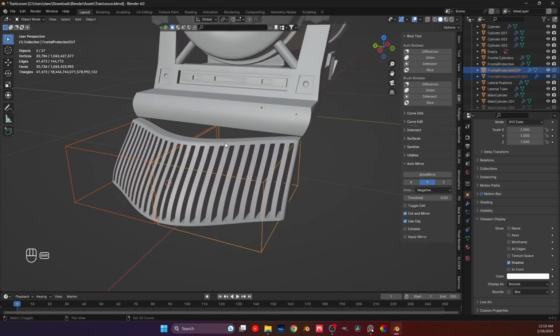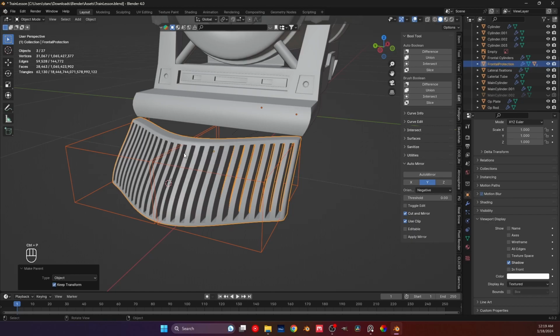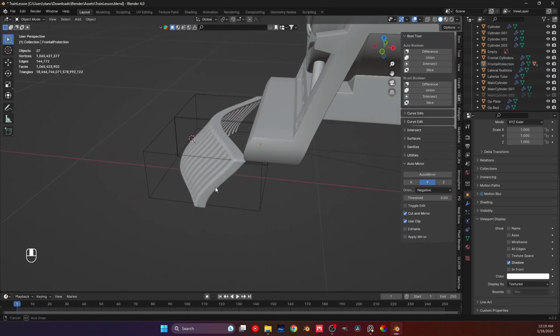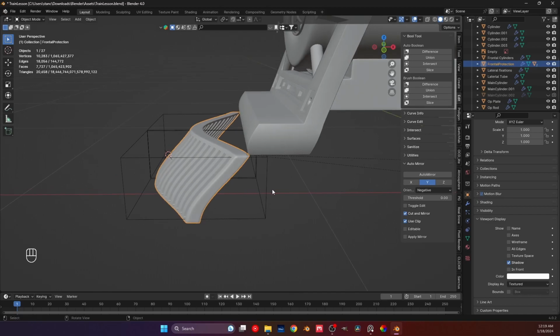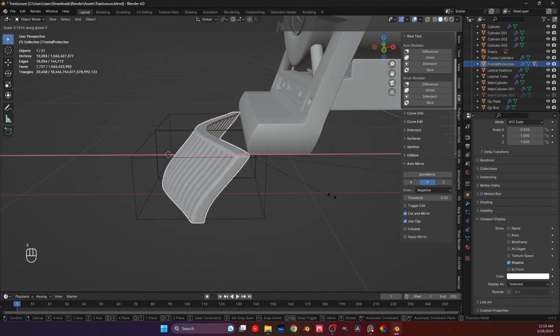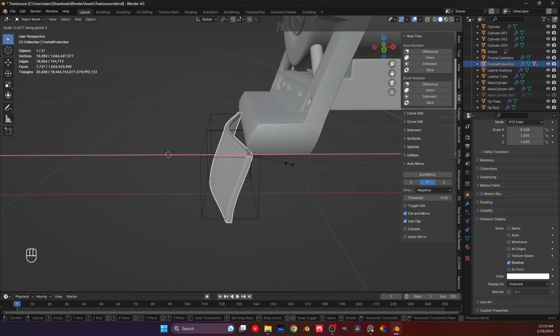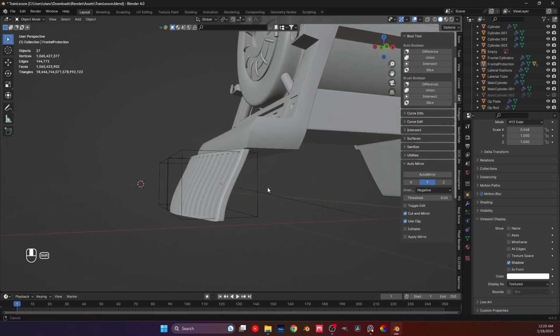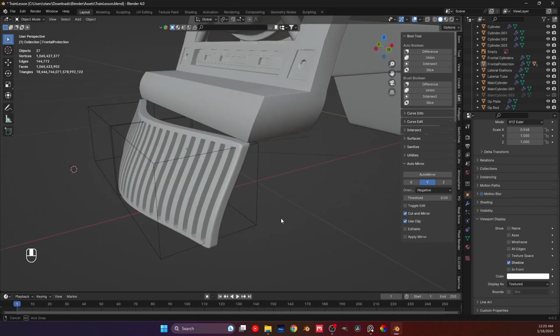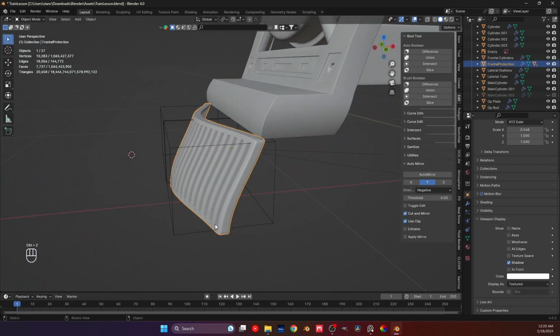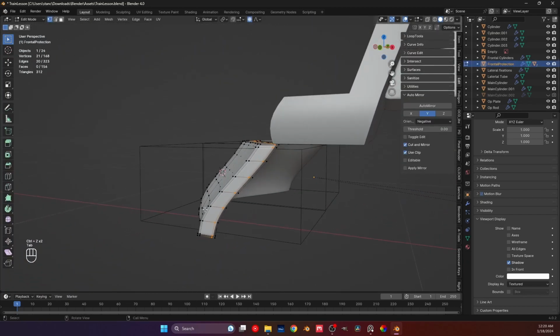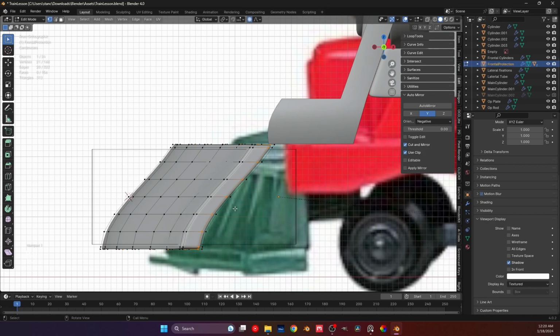So selecting these two, again, we can now keep them like this so we can see them, and making sure that the last selected thing is the frontal protection, Control P, and we will choose object keep transform to have them parented. And the reason for it is that now, if we scale it, those will scale with it. And that's a good thing for us because that means we can thin this thing a little bit more. And it doesn't really look too good.